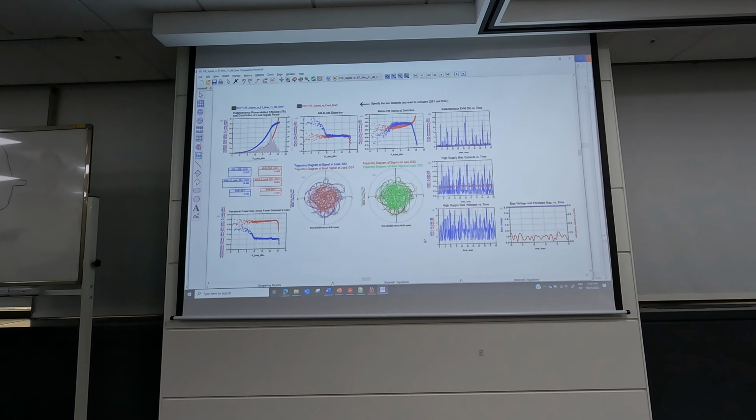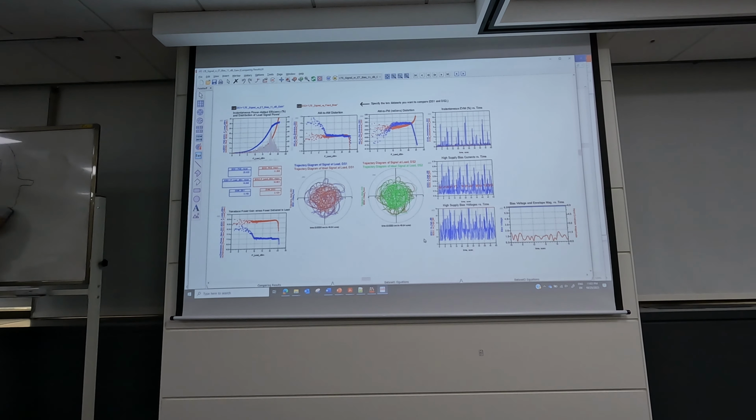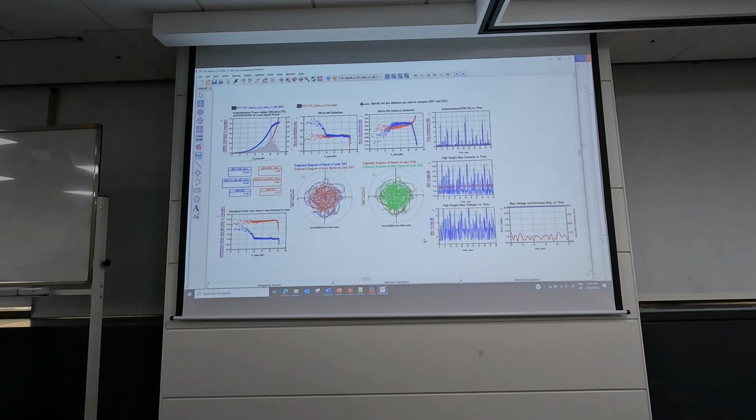The next topic I was going to cover is noise power ratio simulation. For those of you who don't know it, let me just briefly explain it here. You have an amplifier and you input this, the spectrum of the input signal, into the amplifier. This is frequency.